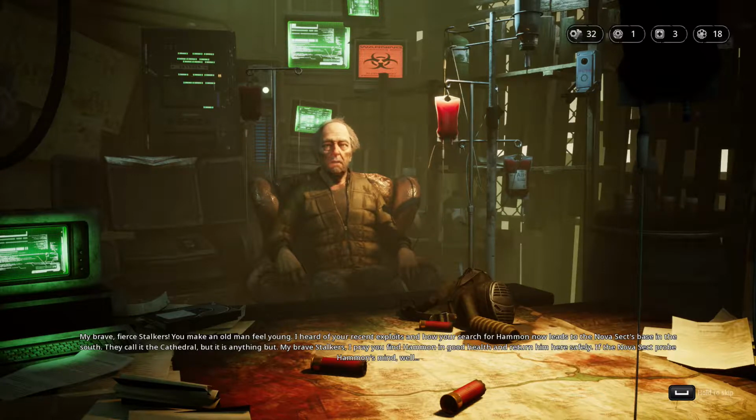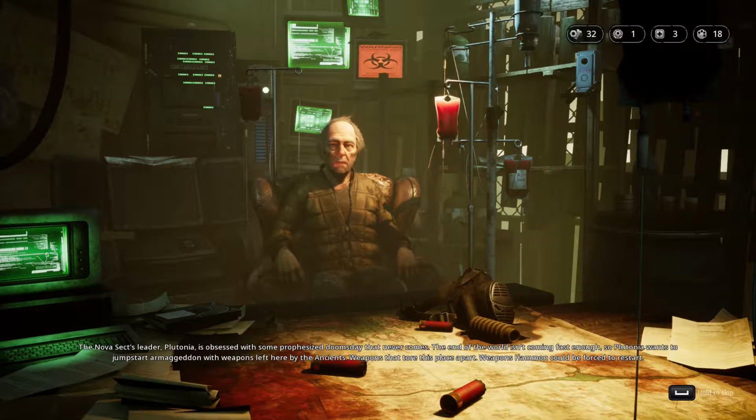If the Nova sect probe Hammond's mind, the Nova sect's leader, Plutonia, is obsessed with some prophesied doomsday that never comes. The end of the world isn't coming fast enough. So Plutonia wants to jumpstart Armageddon with weapons left here by the ancients. Weapons that tore this place apart. Weapons Hammond could be forced to restart.